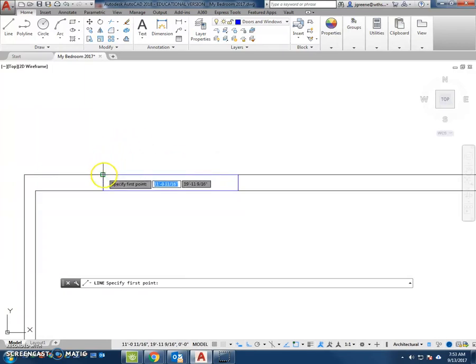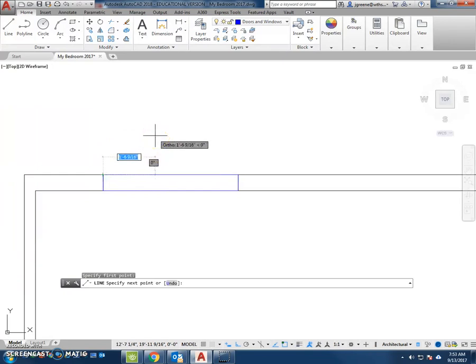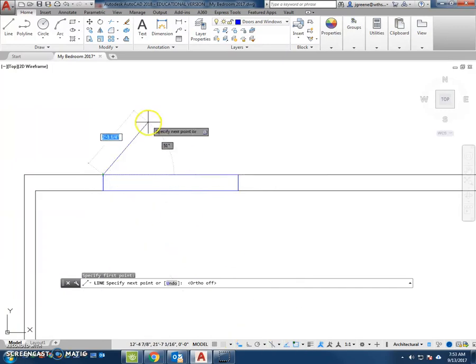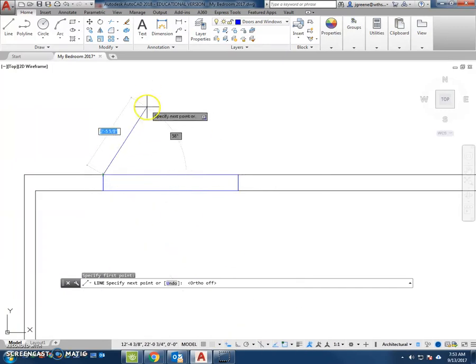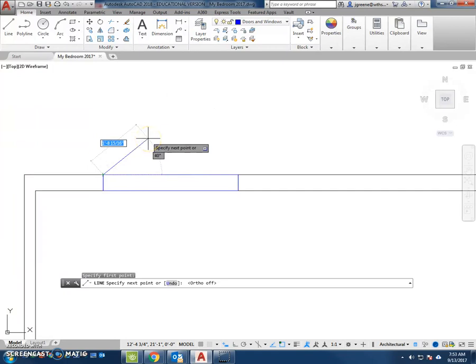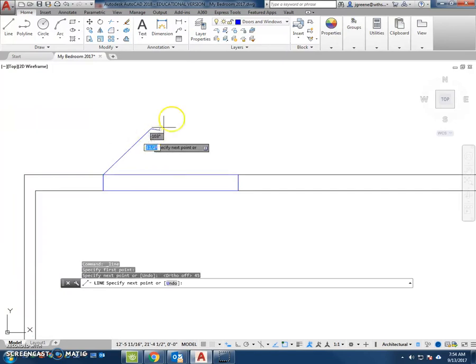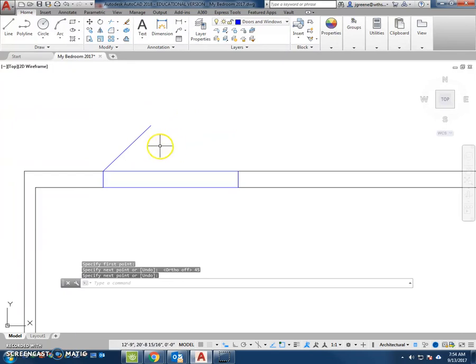I'm going to click here, and as I draw this right now, you can see I have ortho on, so I'm restricted to 90 degrees and 0 degrees. I'm going to turn that off. And now I can draw at whatever dimension I want. So when I create this window, it is a 4-foot window. To make this simple, each casement window takes up half the window. They're going to be 2 feet long. So I'm going to type in 2 feet, and then for my angle, I'm going to just set an angle of 45 degrees. Very similar to our doors.